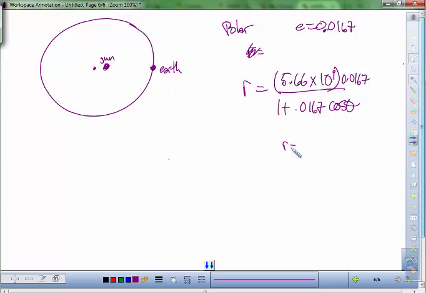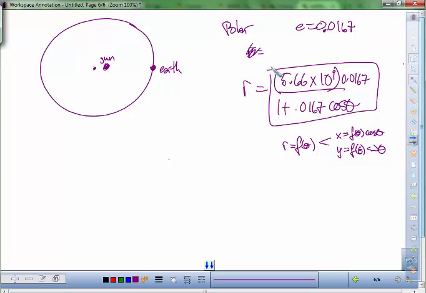So r equals f of theta, and that changes into parametric. So it'll be x equals r, which is f of theta, cosine theta, and then y equals r, which is f again, sine theta. Right? So this is my function, f. Ooh. Now I don't know if I want to do this. All right, we're doing it.